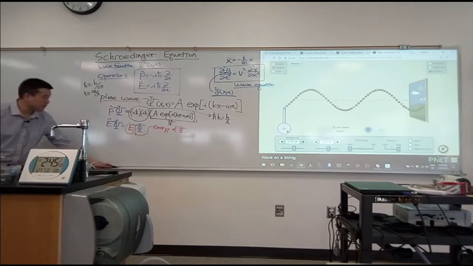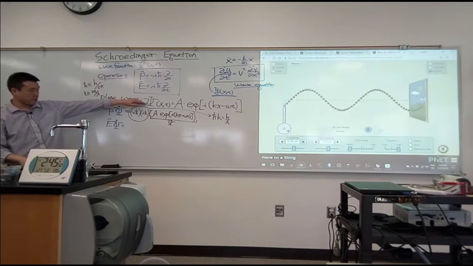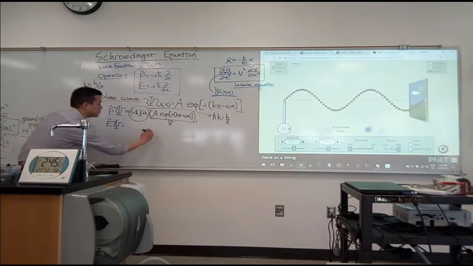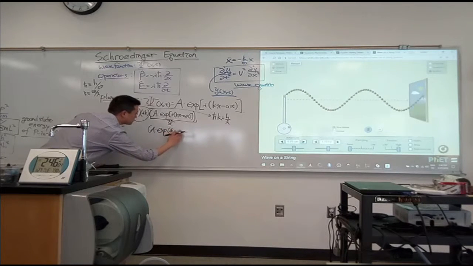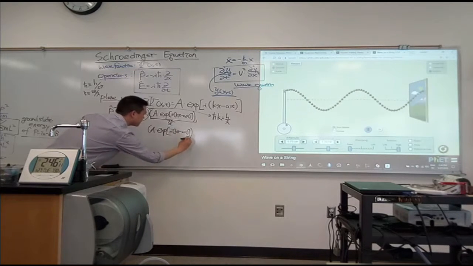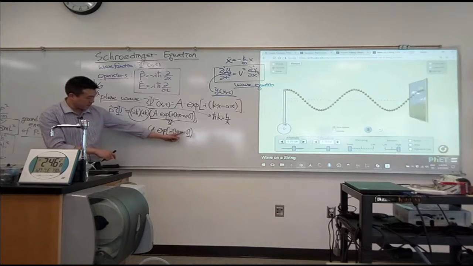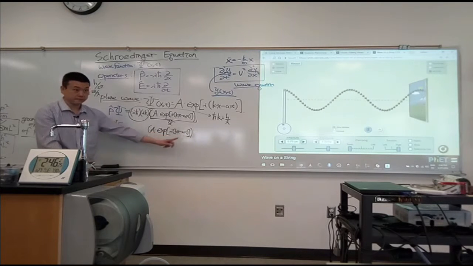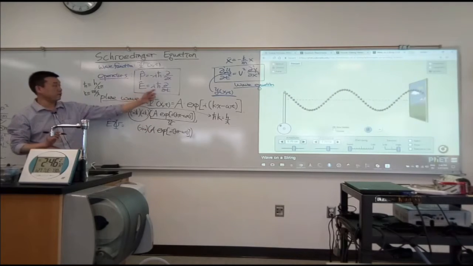Let me do the energy. For the energy, it's going to be the same thing. So I have this wave function. When I take the time derivative, nothing is going to change. It's an exponential, so I will get the same exponential back, A times exponential of i(kx minus omega t). Sorry, let me go slower. That's the derivative of the outside. Derivative of the inside, ikx minus omega t, so I'm going to get a factor of minus i omega. Let me pull that out here, minus i omega. So that's the time derivative in the energy operator.